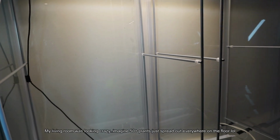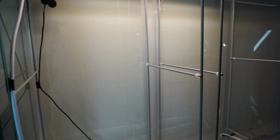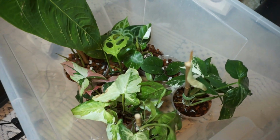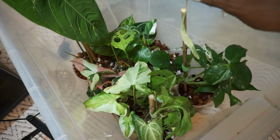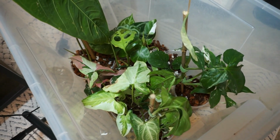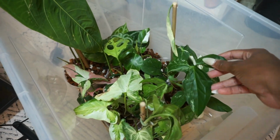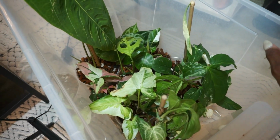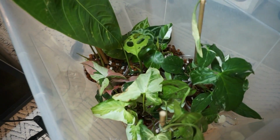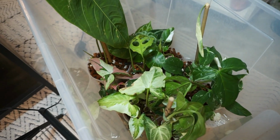All the plants are out of the cabinets, both cabinets are clean. I'm just gonna bring out the new plants and then try to see where everything can go. So here's one of the bins of some of the newer plants that I'm gonna be bringing out here. I have acquired these kind of all in the same weekend while I was picking up an order for the shop. Sometimes I try to invest in certain plants so that I can prop them and then have them also for the shop. So it's kind of like an investment for the shop, I guess, but I was due for some new ones as well. So I'm gonna try to get these organized.